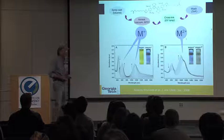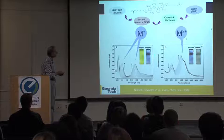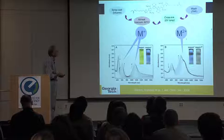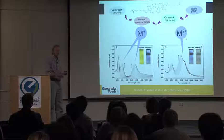And now what you're looking at is electrochromism. We are switching from that neutral form to the cation radical form. You see the two peaks, one in the visible, one in the infrared. And then we take it farther out in terms of electrochemical potential, the cation radical to the dication, and we end up with a state that is, again, relatively color neutral. So that's the electrochromic effect.